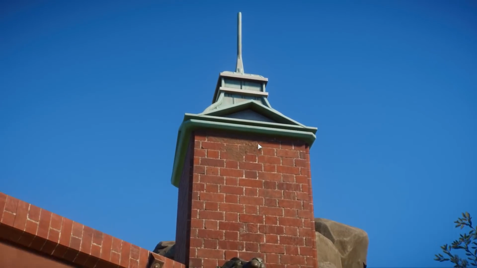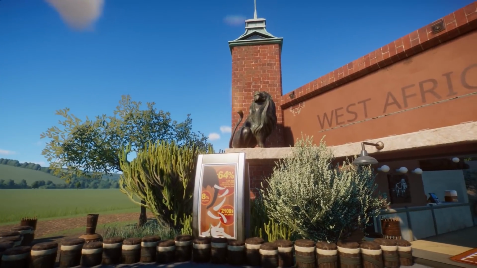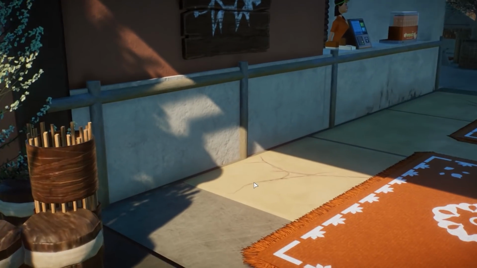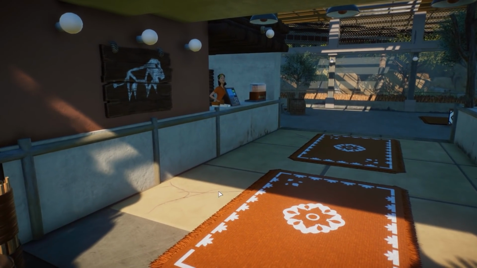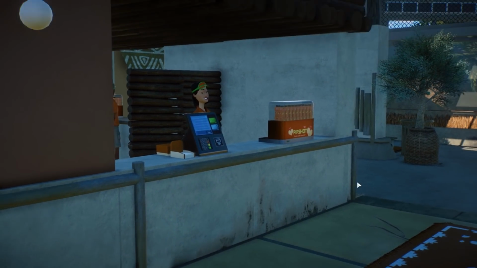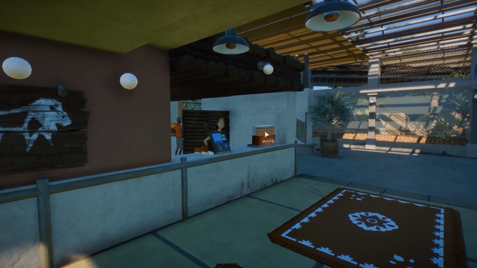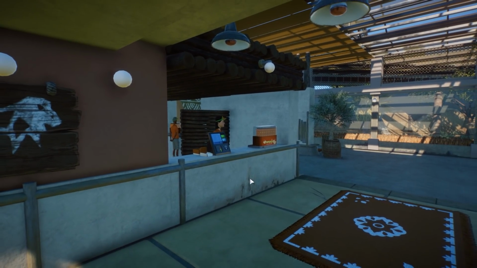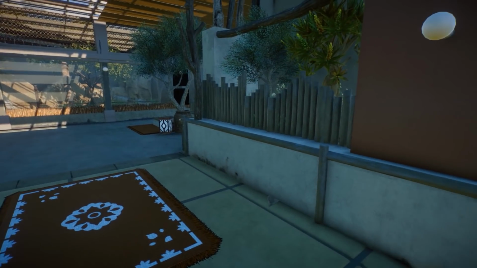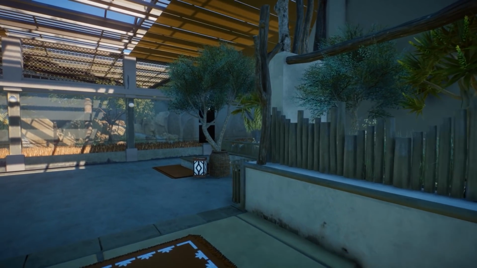Looking at that, you can see there's also some dirt up here, even though from the first point of view you will never notice that. And that's just so much more realistic. There's a little crack here. I thought that would be a marble tile or something. There is some dirt below the shop front, because I imagine people spill drinks and stuff, or maybe something gets broken. Little things like this make it more dirty and grungy. There's also water from the plants and stuff attacking this a little bit.